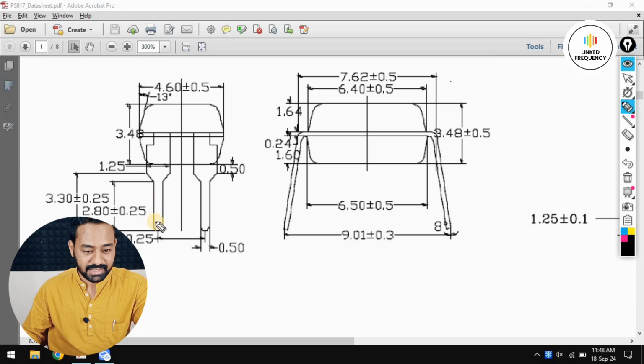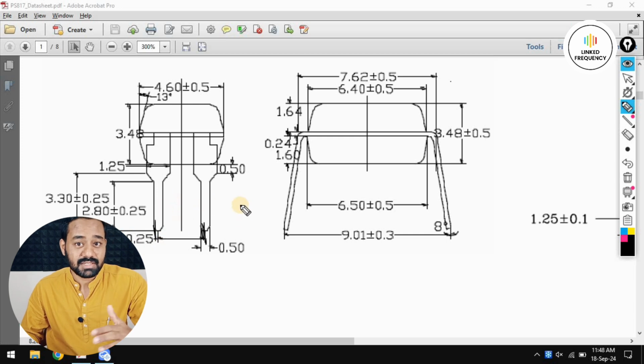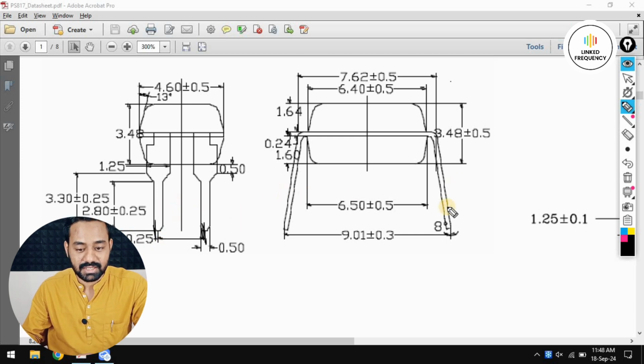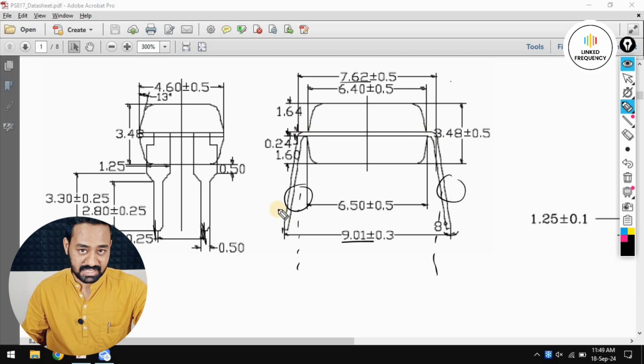So see here, the distance from this point to this point is already given to us, which is 2.54 mm. And this is the same for the other side as well. This side 2 pins and these 2 pins will both have a 2.54 mm pitch. The point is, what is the distance from this point to this point? We have a maximum distance here, and we have a minimum distance here. Minimum distance is from this edge, and maximum distance is from this edge. And this bend, whatever we are seeing here, it is easy to bend when we are soldering that IC.